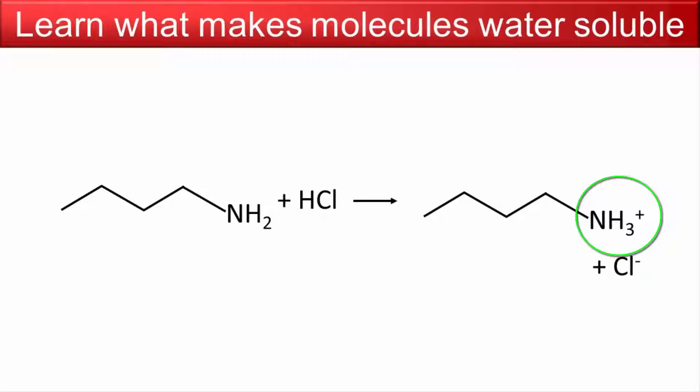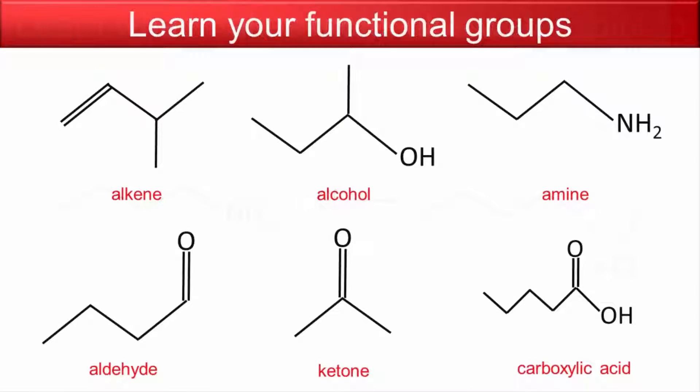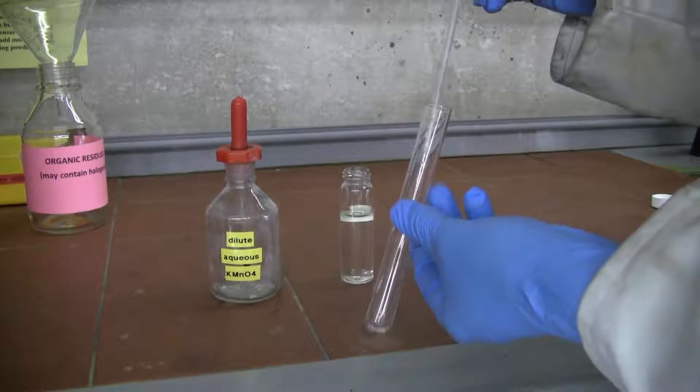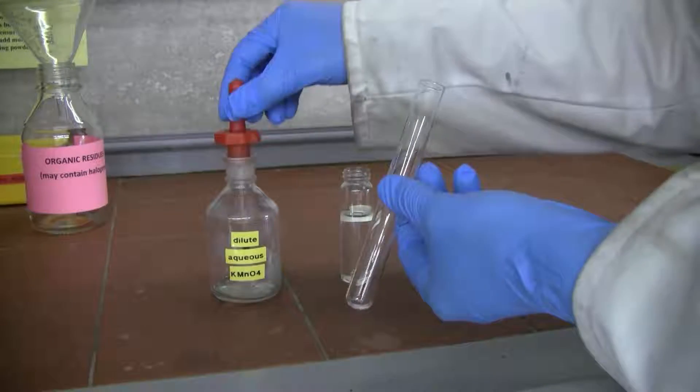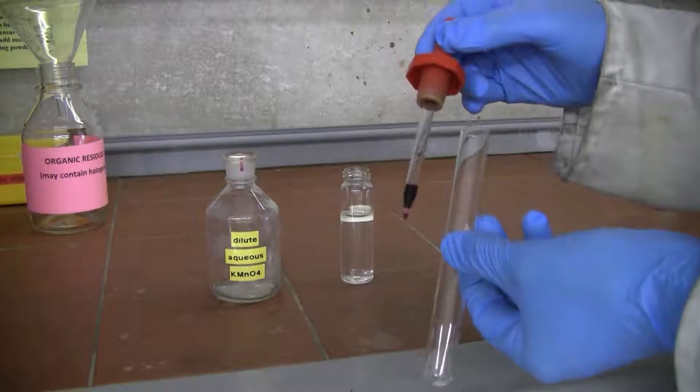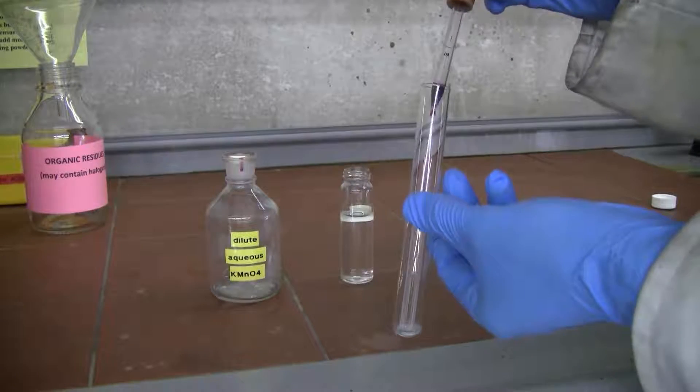The other part of your lab today is going to be doing functional group testing. For all these different functional groups that are of interest to us, you're going to learn how we can test in the lab to see whether they are present on a molecule or not—simple wet chemical tests to tell us whether they are there. I've got an example of one here, testing for alkenes. You can see there's quite a change in the system—the change of that purple color to a colorless solution and a brown precipitate. That's a clear indicator of the presence of an alkene.